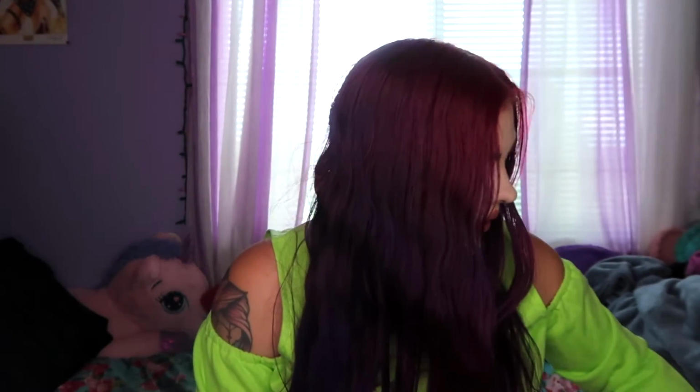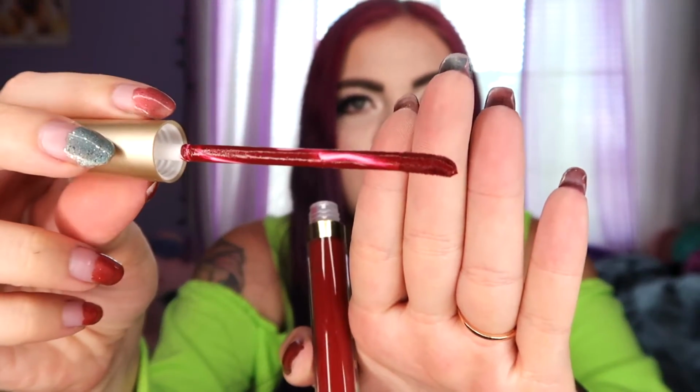Alright, and then this is eyeliner from Hank and Henry. Nice and black, which is what you always want with eyeliner unless you want some fun colors and stuff. And this retails for $20. Next in this box is this Stila Stay All Day Liquid Lipstick in Rubino. I don't know why I always get red. I do not wear very many reds, but this is a really dark red. Holy Toledos. Look at that. That is just craziness. Interesting. I've actually never used one of these, so I will have to try this out and see if it lasts well and feels good and all that good stuff. And that retails for $22.